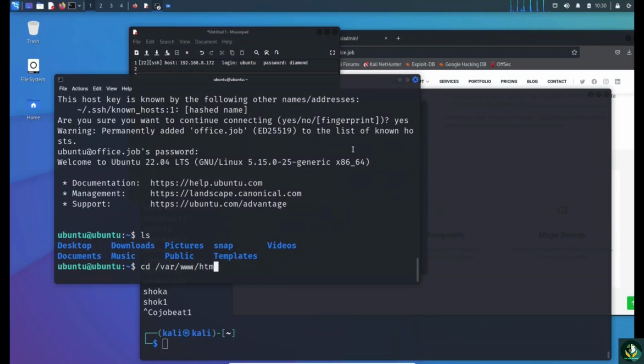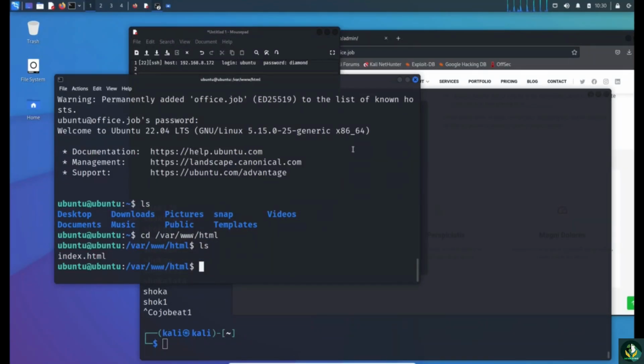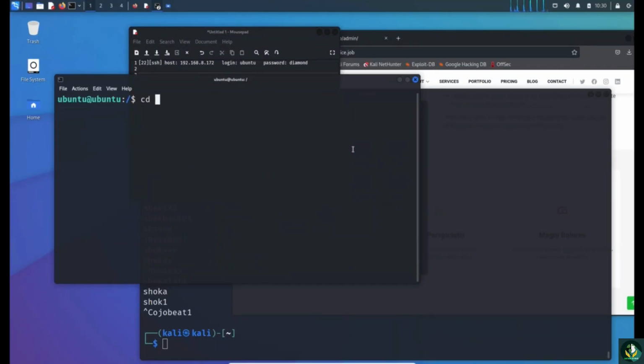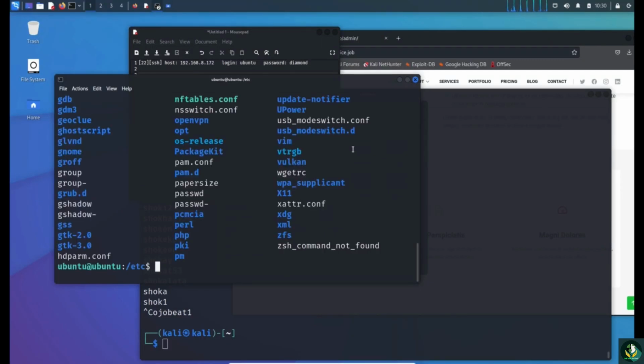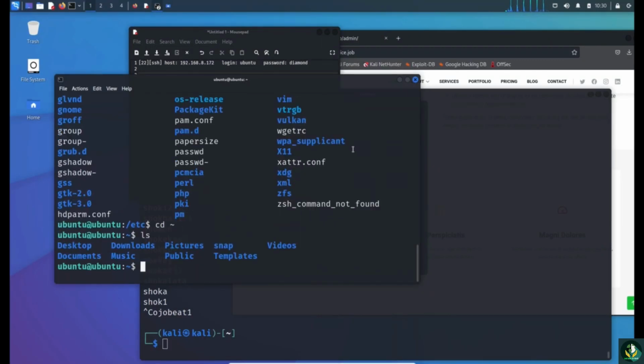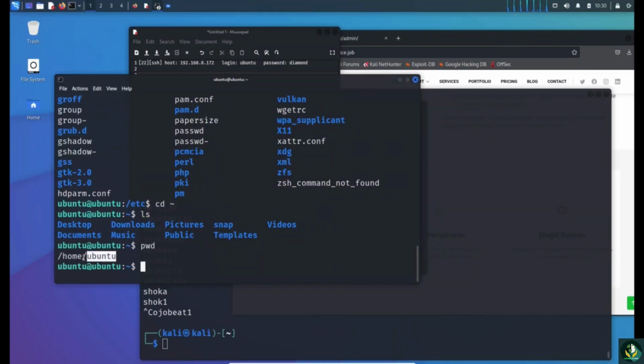For example, we might go to the web directory, or anywhere else, maybe the etc directory. Of course, now we are the default user, the ubuntu user. On any system, the system administrator is called root. So what a hacker will try to do next is to become administrator, or the root user. Root is administrator in Linux. Because now we have just user level privilege, we are just a regular user, but we want to be system administrator. We want to become root. That's the next step that hackers will often try to do.